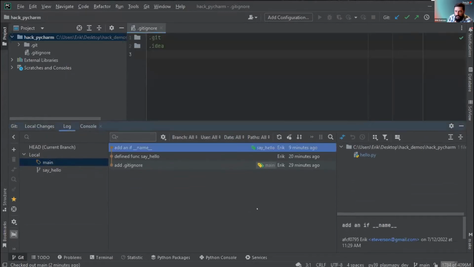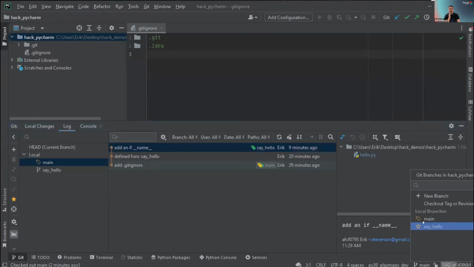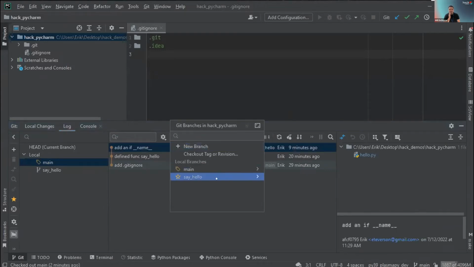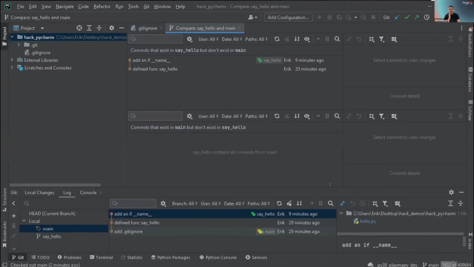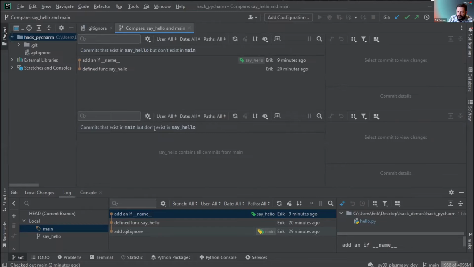So I'm going to purposely create what's called a merge conflict. Wait, can you restate that? Because that's actually deep, and it goes back to your picture as well. Your picture shows that main can be moving and that your branch can be moving. But right now there's nothing in main that's changed, so that's actually empty. Yeah, so this is empty because all the changes that are in main are currently in say hello, but say hello has 2 changes that are not in main.